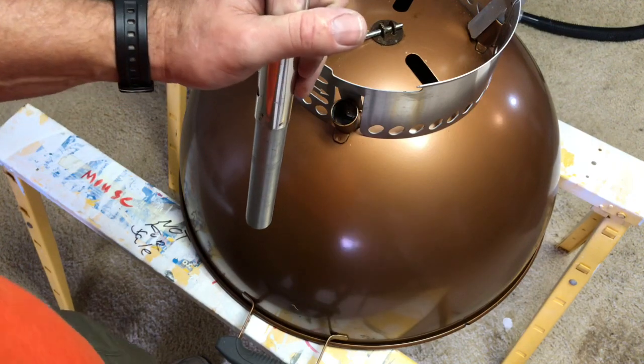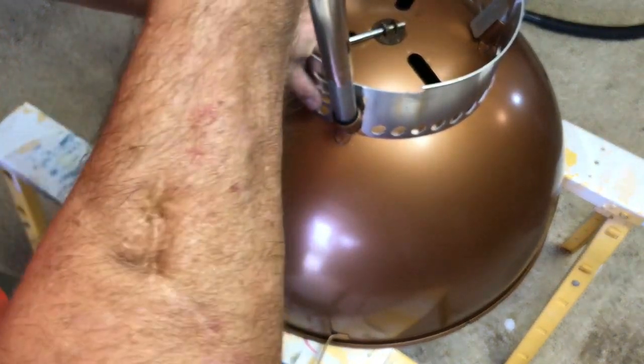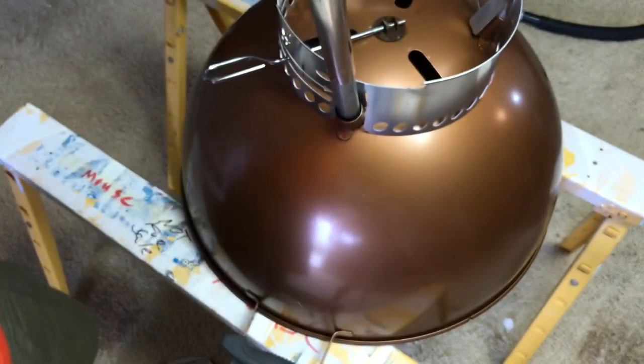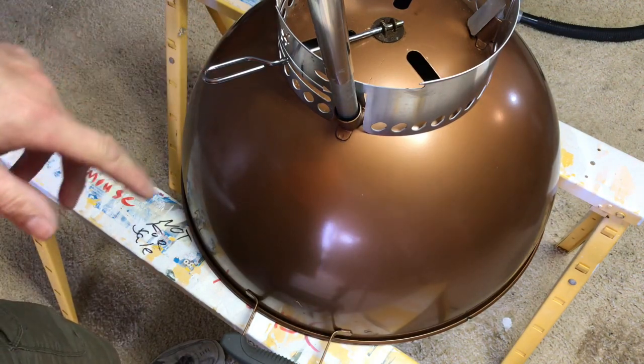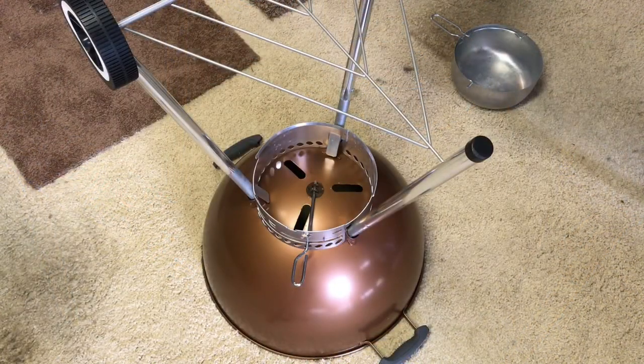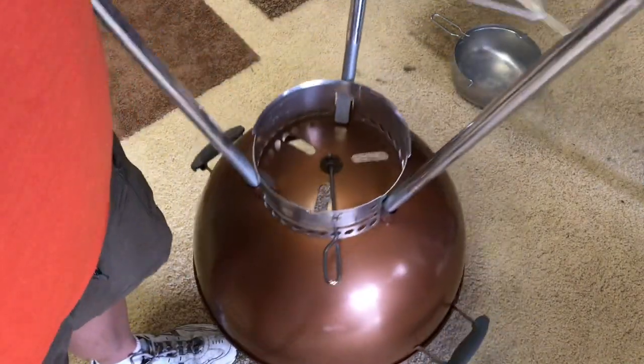All right, putting her back together is just like taking it apart. You put the back ones in first, and then put the front one in, and then just kind of manhandle it a little bit. And when she's seated, she's seated. And take another look at it. All right, there it is put together. And you can see it ain't coming out.